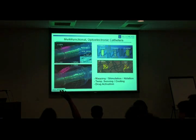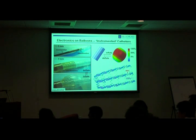When you inflate a balloon, it just inflates like that and pushes itself against the interior wall. So your circuits will open up flat. They're opening up. They're moving with the balloon. In this case, these are the electrodes, and they're following the contour of the balloon, whether it's in the uninflated state or fully deployed like that. So it's still the same shape. Well, the shape of that balloon actually has symmetry, not a simple symmetry.